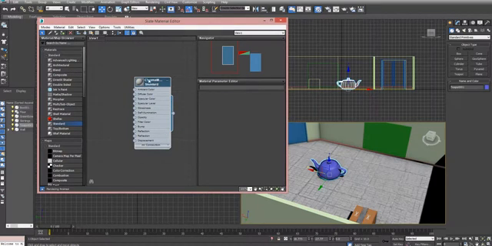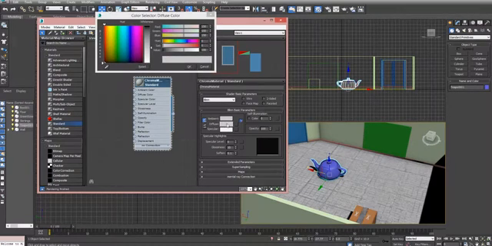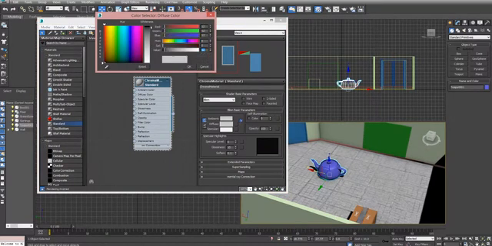So we're going to double click where it says Chrome Material Standard, and this will take you to the parameters panel here. Right, so from here we're going to double click on the diffuse swatch. If you just double click on that color next to it, we're going to change this value to 12 and press enter.